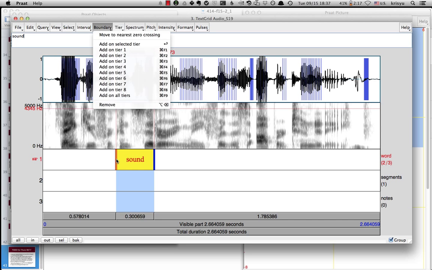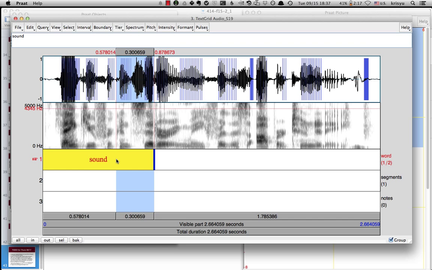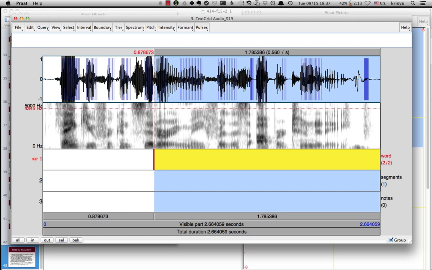Since it's highlighted, if I hit Alt backspace, that boundary goes away. I can also backspace to delete sound, and I can use arrow keys. Right now I'm using Alt arrow keys to go between intervals. So now I'm doing Alt arrow key right, and now this boundary is highlighted, so I can now do Alt and then delete to delete it.